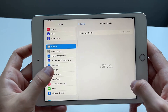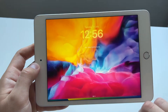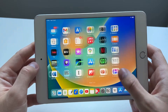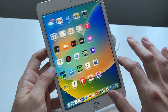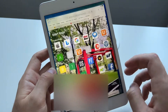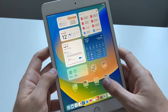It's still an iPadOS that hasn't really changed if you don't have an M1 iPad. You still have iPad apps and the limitations imposed on iPad because it's an iPad. I'm actually surprised how stable it is — I only encountered one bug with the volume control in the Control Center where you have to use the physical buttons. Other than that, the performance, battery life, and overall user experience are pretty decent with no major bugs. It's stable enough that if you have a secondary device you can check it out.